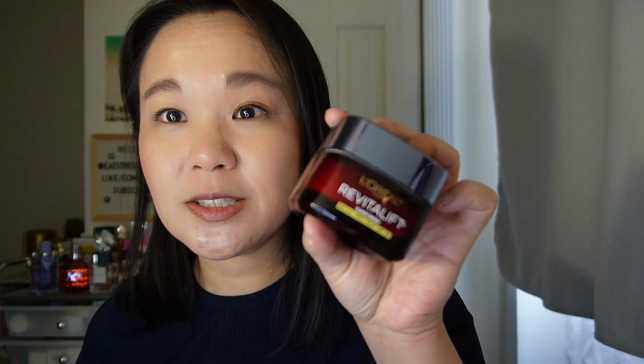It has avobenzone, which is the sunscreen ingredient, homosalate, octisalate, and octocrylene. So those are all sunscreen actives, so I am excited for this. So now I have 2 SPF moisturizers to try out in the morning. I have this L'Oreal product and I have that Eucerin product. One from Pinch Me, which was the Eucerin, and this one was from Influencer. So thank you to both companies for letting me try that out. I will be giving my honest opinion.